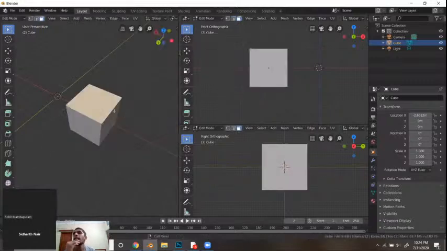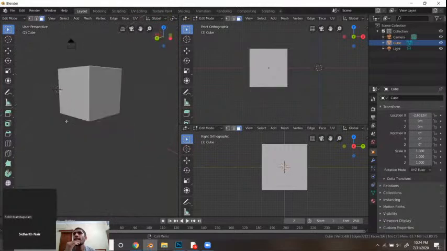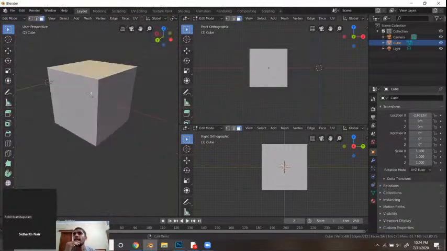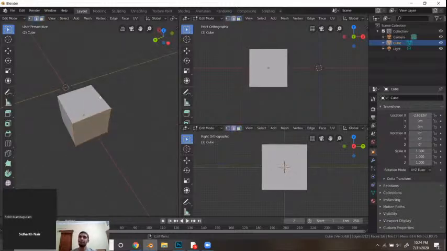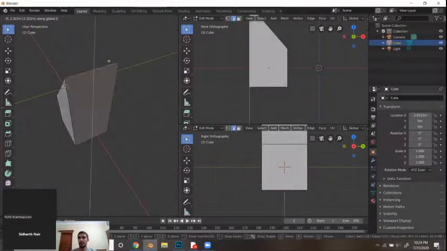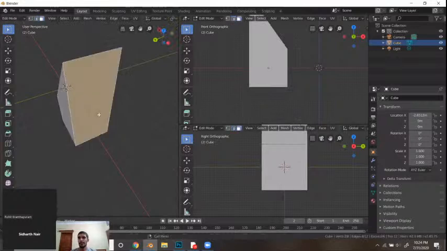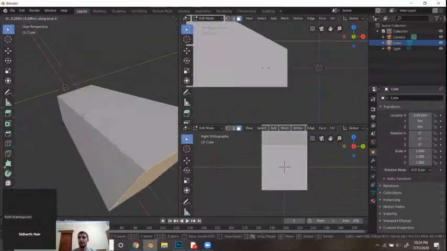Alright. Now, one might think this is the best way to work. No, I personally don't like the fact that I have to go here every time to click. So the best thing is on top of your keyboard, not your number pad, the place where 1, 2, 3, 4, 5 is written horizontally. If you press 1, you go to vertex, press 2, go to edge, and press 3, go to face mode. So a quick way of selecting each. If I want to work on an edge, I can just press 2 and immediately move this up. Then let's say I want to select a face, I can click this and then move it along the x-axis.